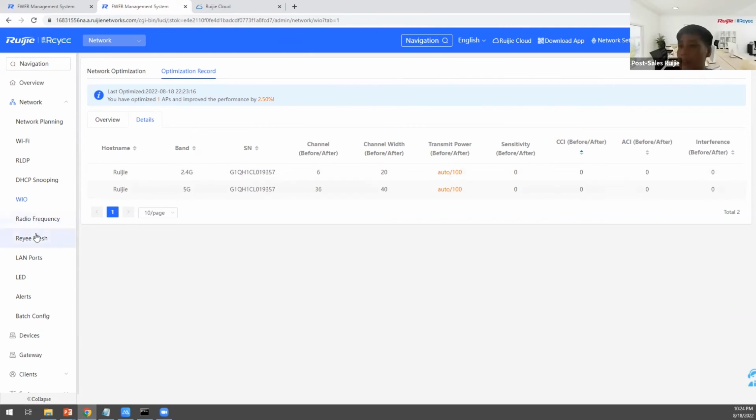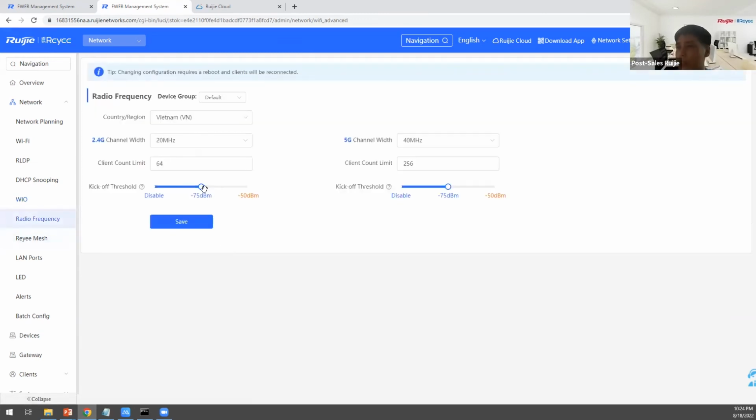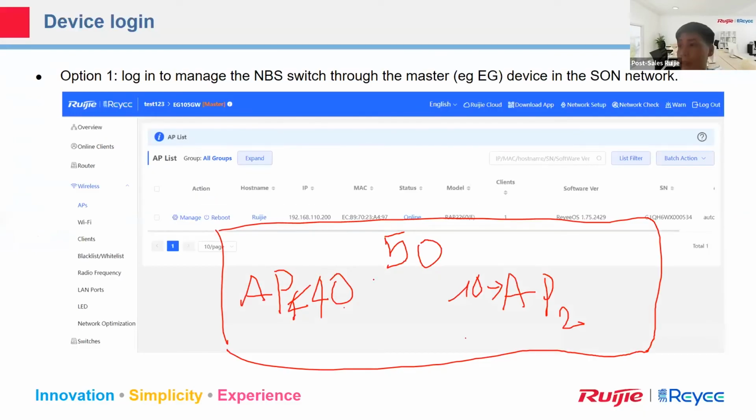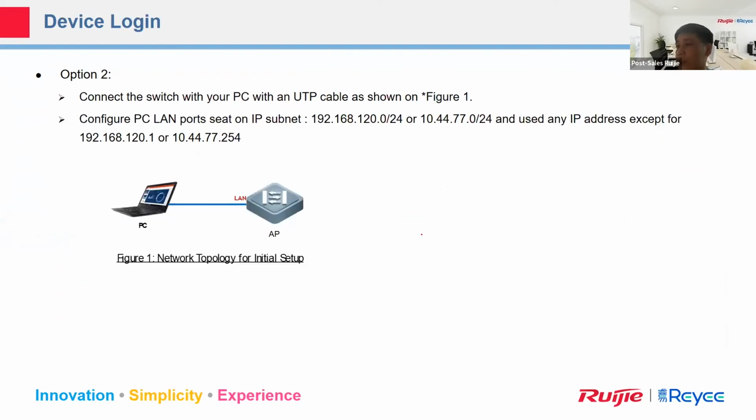And the radio frequency, if you configure it for example like this, let me make an example with the phone.